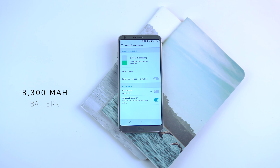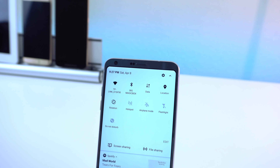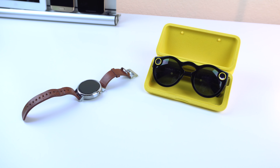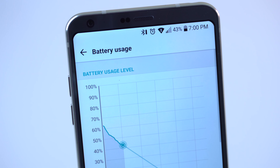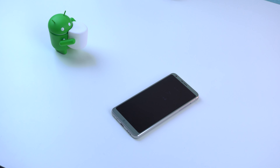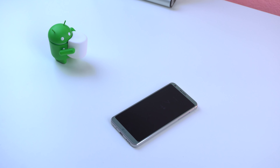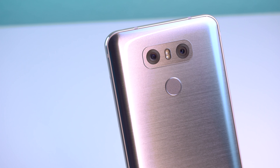Powering all this is a 3300mAh battery, getting me around 3 hours of screen-on time under heavy usage with WiFi, Bluetooth, and GPS enabled at all times for Google Maps, my second-generation Moto 360, and my Snapchat Spectacles. Overall, your battery results may not match mine, but I can't say I'm overly impressed. Sure, it'll last me an entire day, but towards the end I'll be left with 5–10%, so don't forget to charge overnight. It's not a bad battery, but it's not amazing either — it's acceptable.